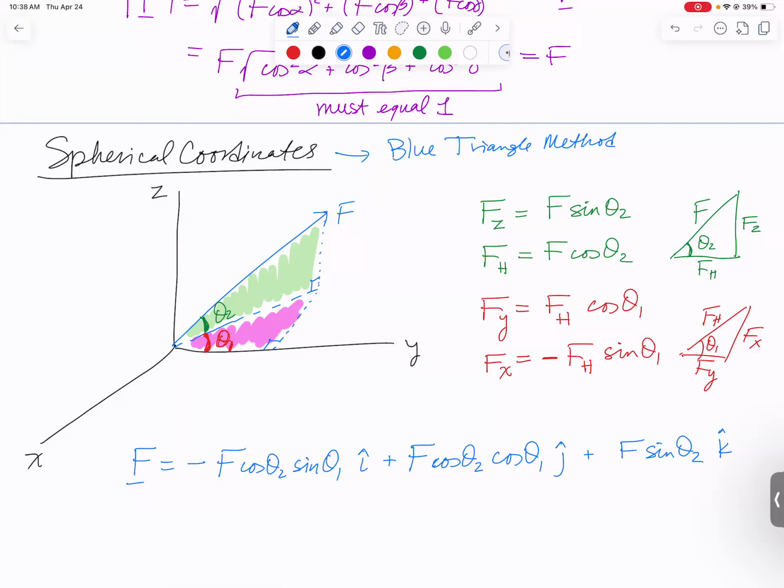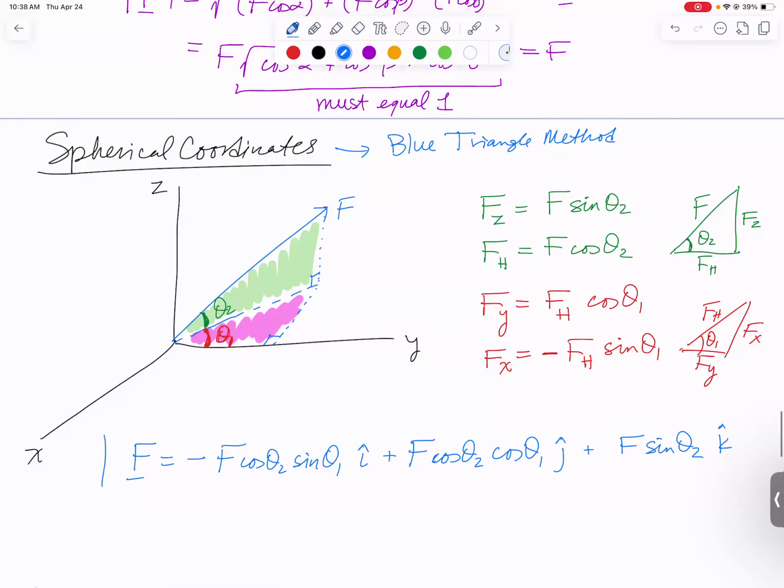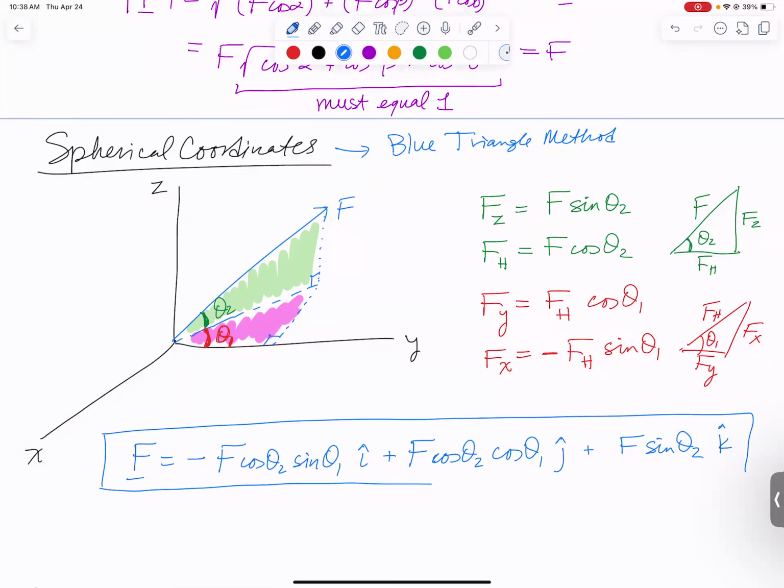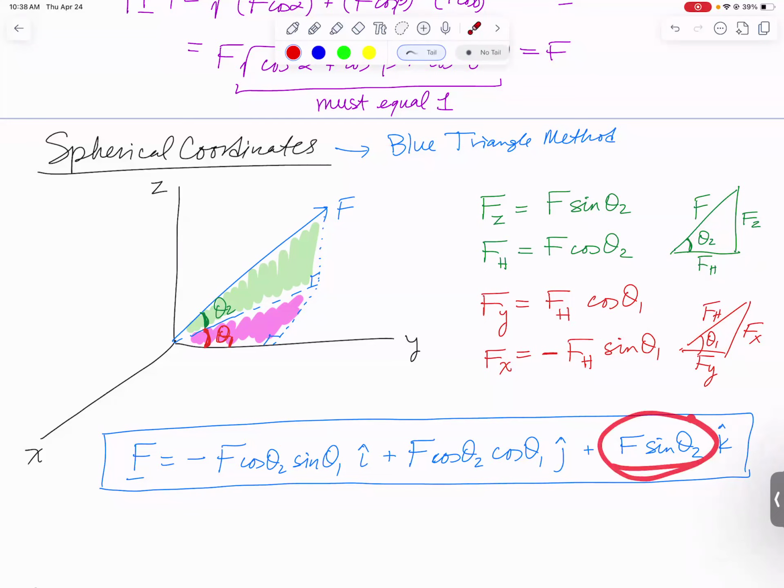Okay, this one is the hardest for students, absolutely the hardest for students. And there's a whole bunch of things that make it hard. I feel like if you color code your triangles and actually draw them out as separate pictures, so you're noticing that the hypotenuse of this triangle is actually one of the legs of the other triangle, the pattern will always be this way. Your z component will simply have an f times a sine or cosine of a single angle in it. And your x and y are always going to have a sine or cosine of two different angles sitting in them.